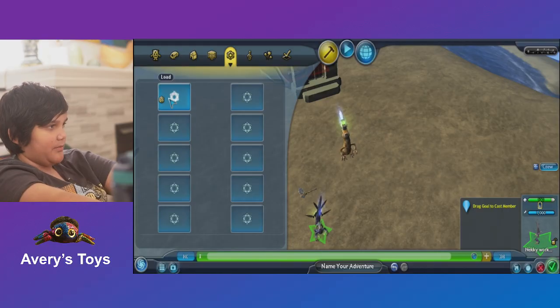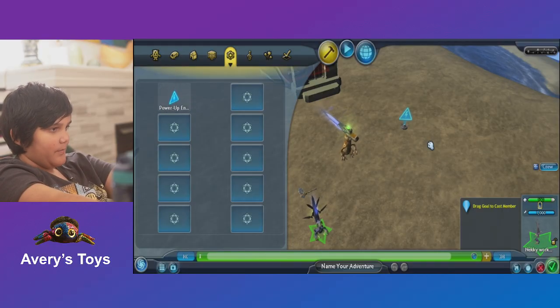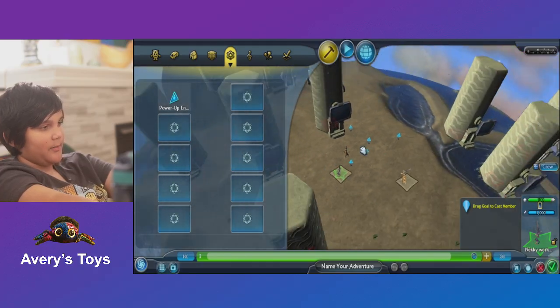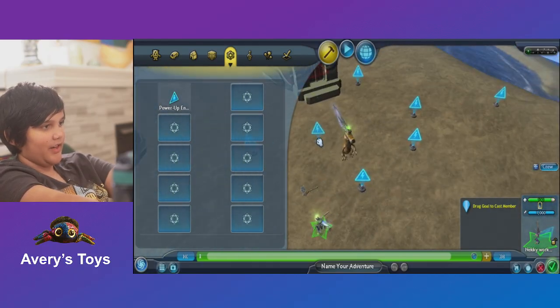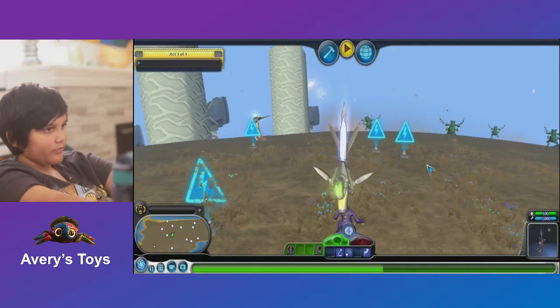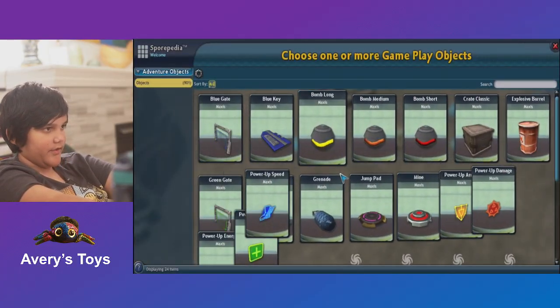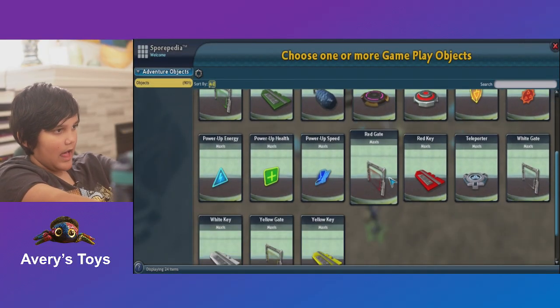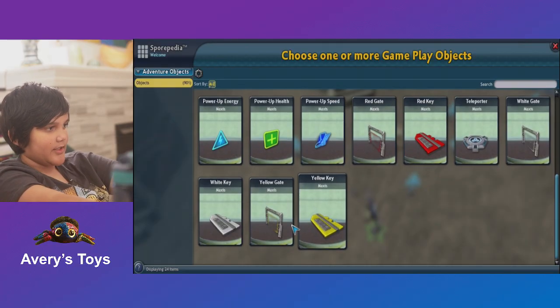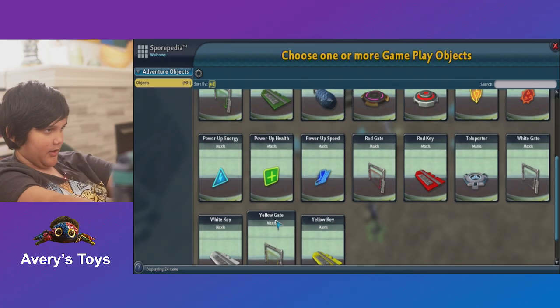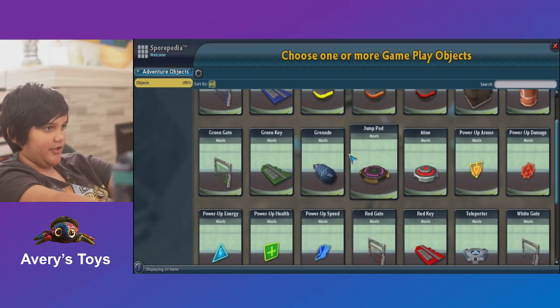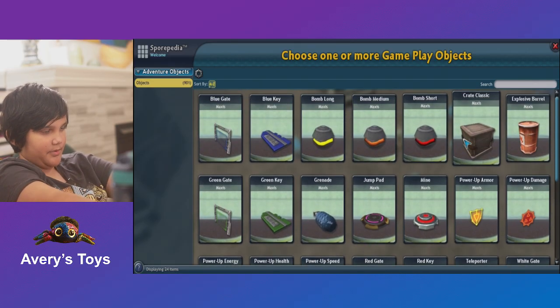And we have gameplay objects, which are just like power-ups and mines and stuff that affect the gameplay. So these are all of them. Keys open their respective gates as well, and power-ups just do what they say. They power up things.